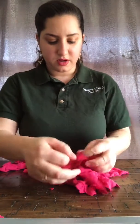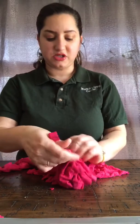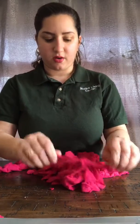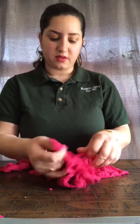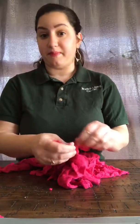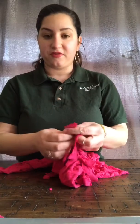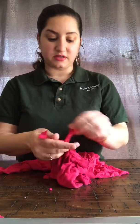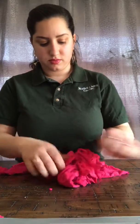Another different idea that you can do is, if you want to give it more of that 70s feel and see the fringe, then you don't have to turn the shirt inside out at all. You could just tie it all off, and then when you are done with the product, you just hold it up and you'll see that fringe on the bottom. You can add beads to the fringe. You can paint the fringe a different color with some dye or some markers. You can really make this project your own.